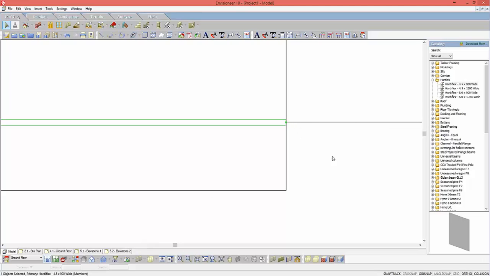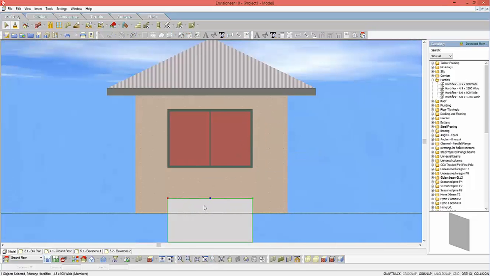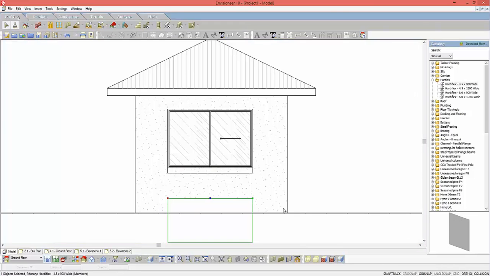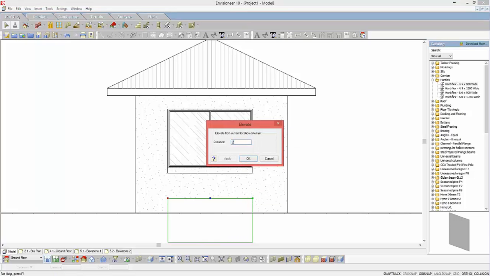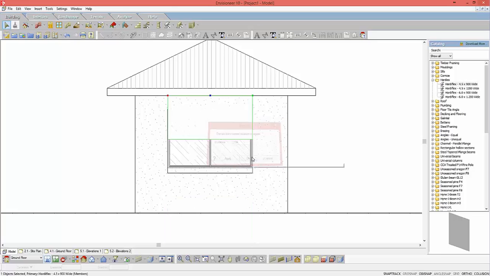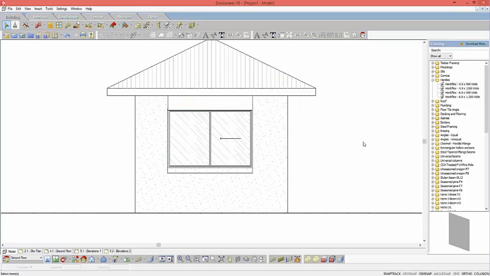So if we go now and have a look at it in elevation, notice it's down on the ground. It's because it puts it on the top of the member. If you know what that height is, then you can key it into the command bar down the bottom. But for the sake of this exercise, if I touch it and right click and go elevate, I can then type in the distance I need it to elevate up so it sits underneath the eave, and then I can change the thickness of it from 900 to, let's say, 300 and see how that fits.